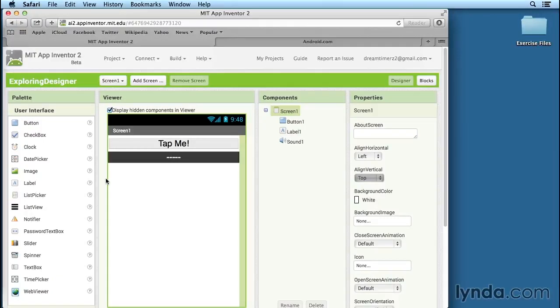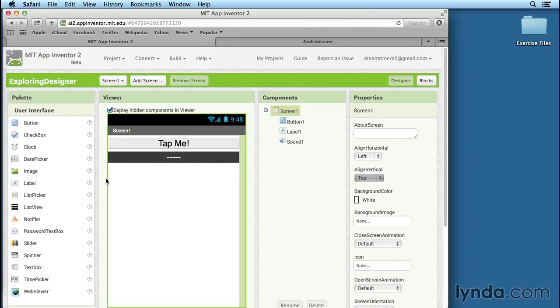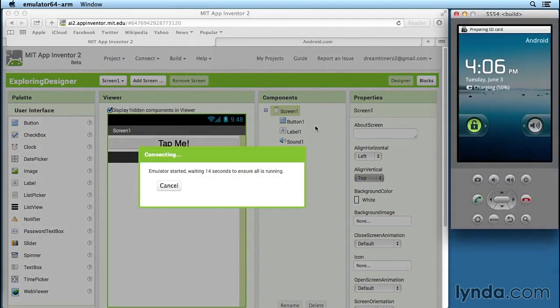We've talked briefly about using the Android emulator for testing, but let's look in detail at some of the aspects of using the Android emulator and why it's convenient and some things to watch out for. In order to fire up your app in the emulator, you come up to Connect and you select Emulator. The emulator fires up, waits 20 seconds to make sure everything is installed properly, then fires up the app companion, and then deploys your app to the app companion so that you can begin interacting with it.